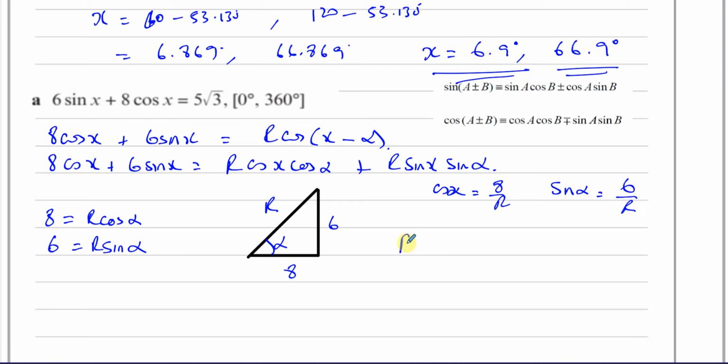So now we can say r is equal to the square root of, by Pythagoras, 6 squared plus 8 squared. That's 36 plus 64, square root of 100. Square root of 100 is 10. So r equals 10, as we found earlier. But alpha will probably be different. And we know that tan alpha here is equal to opposite over adjacent, so it's 6 over 8. So therefore, alpha is equal to inverse tan of 6 over 8.